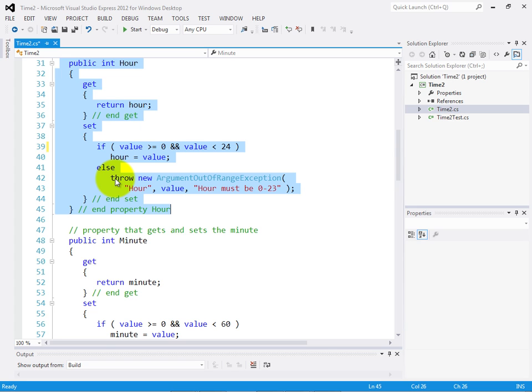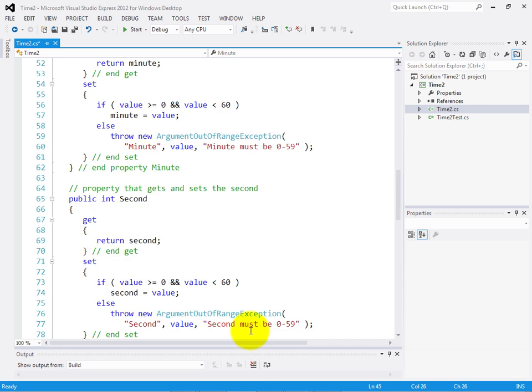Also, for setting the hour, we would have to first break down the total number of seconds into the day into its hour, minute, and second components within this set accessor. Then we would have to change the hour value and reassemble the hour, minute, and second into the total number of seconds in the day to set that instance variable's value. And we'd have to do similar operations inside the set accessor for the minute and inside the set accessor for the second as well. So even when you're defining a class, you want to minimize within the context of your class the total number of touches, if you will, of the instance variables that are defined within that class. And by doing so, you will make your code much easier to maintain, modify, and debug in the future.